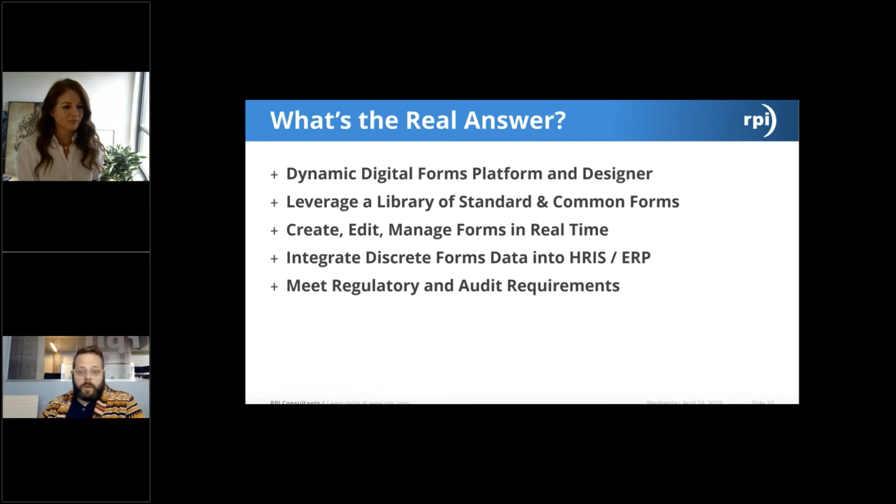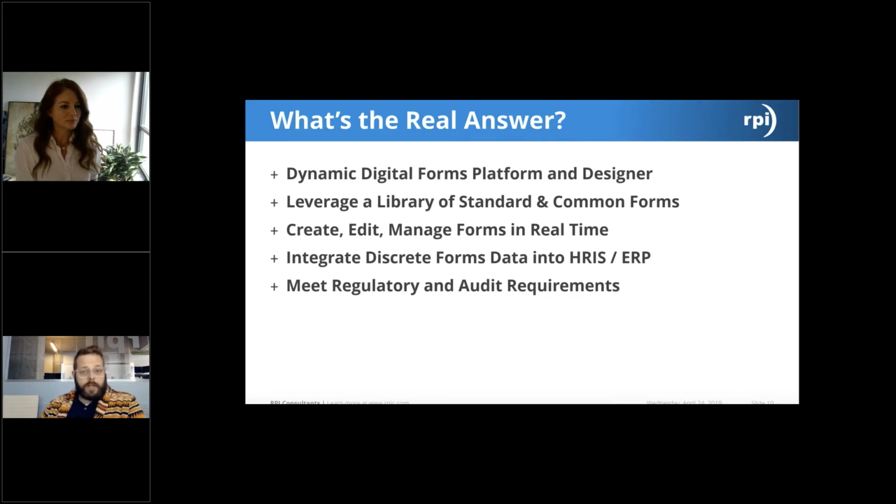The ability to edit those forms, manage them, and create new forms within the product is still always going to be necessary even with the library. And even with the library, you may say, well, we want to tweak this out of the box form a little bit. Maybe we want to adjust the look and feel. Maybe we need another field here and there. So the ability to continue to edit or modify those forms over time, control versioning of them, is really important.